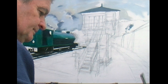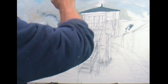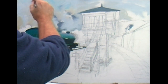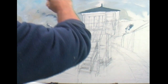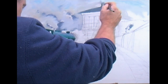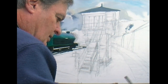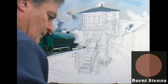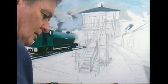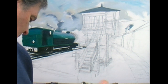Take a little bit of cobalt this time. So I want a slightly lighter blue going up into the clouds here. Just as if the sky is just breaking through the steam up here. And over here as well. And then we'll turn it back into a grey. We'll add a little bit of burnt sienna to it. Too much.